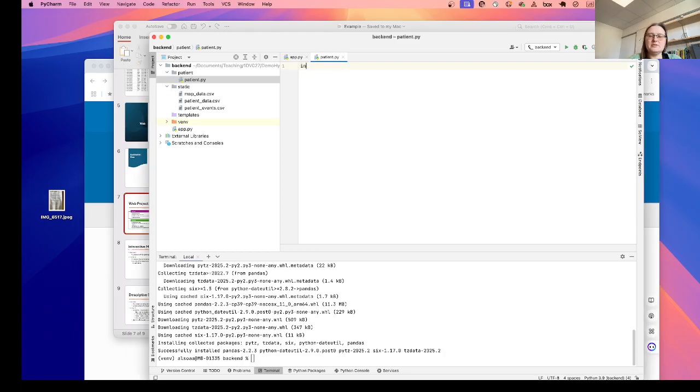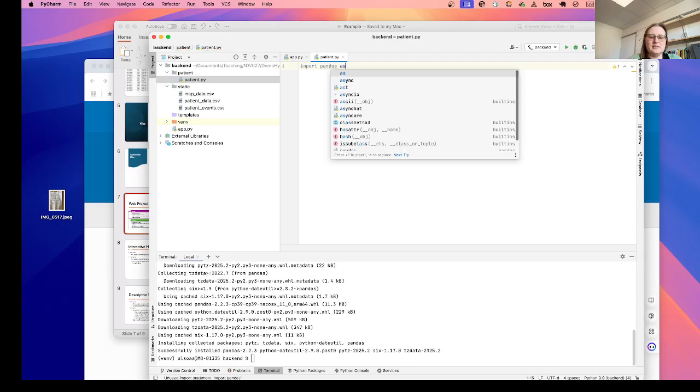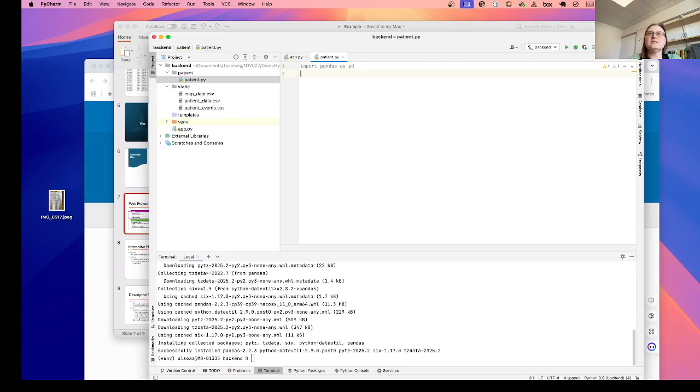First, we will import the two libraries that we have used, the pandas library. This is how we import it. And we will also need to use the NumPy library later on as well. So first we will write a function or method which loads the different data for us. So we have the patient, load the patient data.